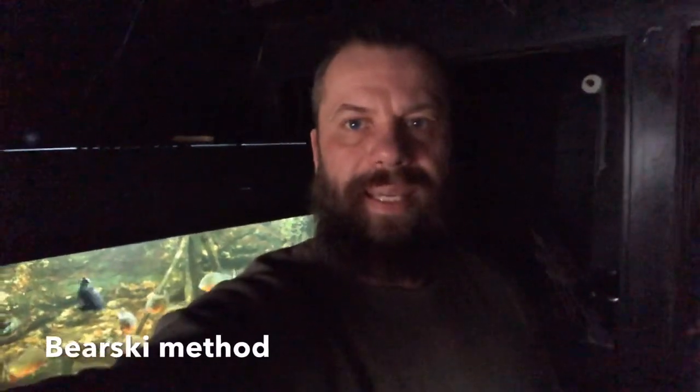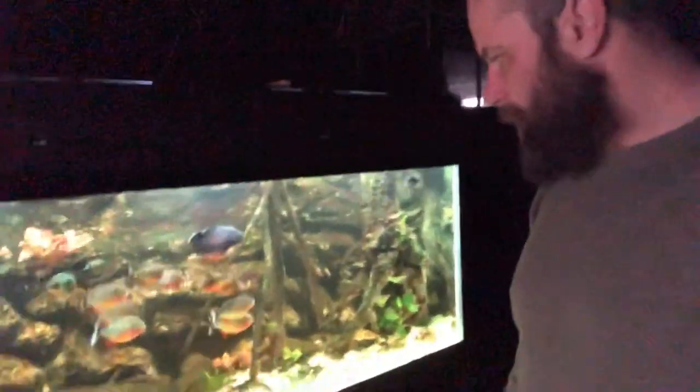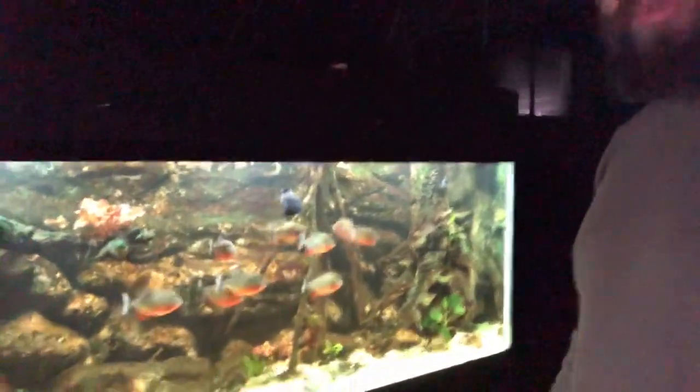Good morning everybody — just want to do a quick update on some of the happenings and not happenings. The piranhas are about to get fed. I need to clean the tank; the substrate is looking pretty shabby. Anyway, the Oscar sustained another bite — you can see it at the top of his fin. He got bit, but that's nothing new living with Ranas. Moving out soon though. They're about to get fed so let's get to it.